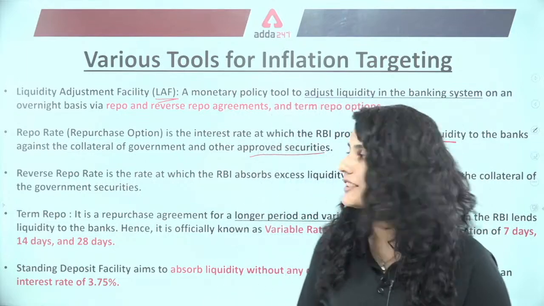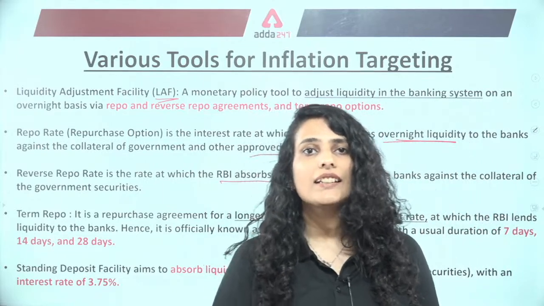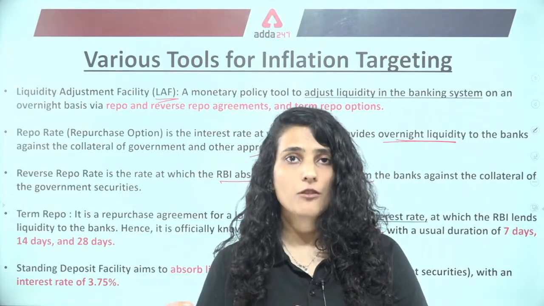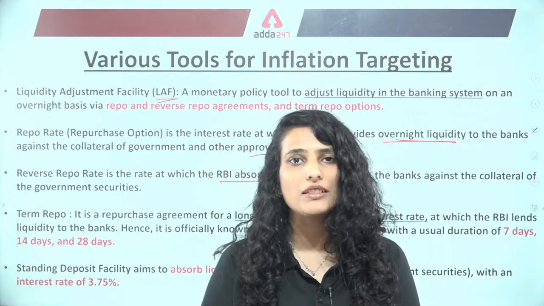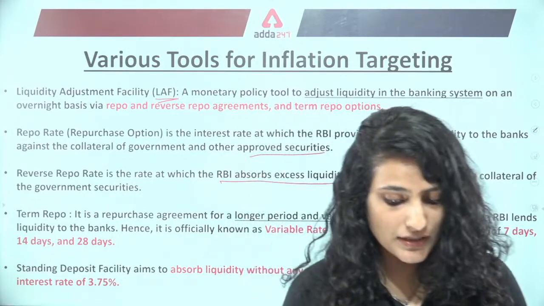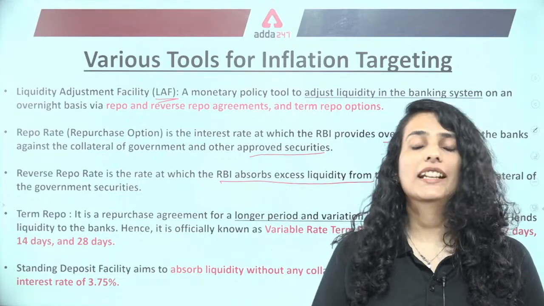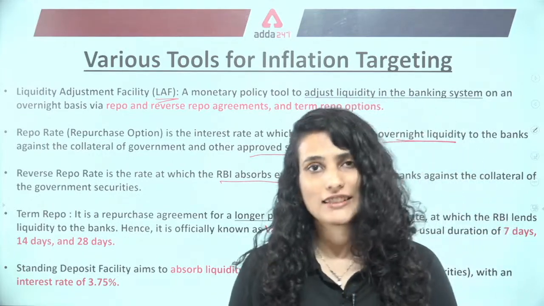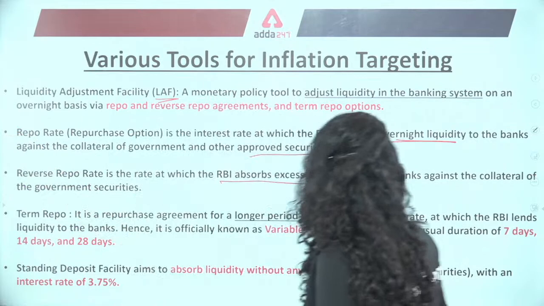So of course, reverse repo rate क्या हो जाएगा? It is the rate at which RBI absorbs the excess liquidity from the banking system. Obviously, repo में RBI was purchasing government securities from the banks and injecting liquidity. Now, if the banks are flush with liquidity because of an overflow and inflow of capital, RBI will use the tool of reverse repo. It will sell government securities to the bank, sorry about that, and absorb the excess liquidity with itself. So this is the difference between repo rate and reverse repo rate.